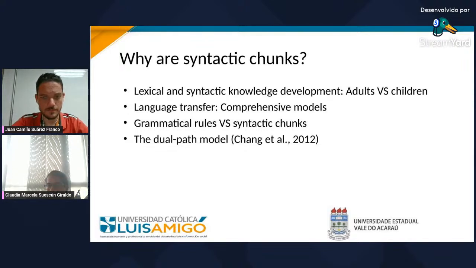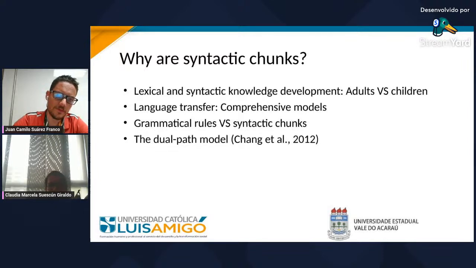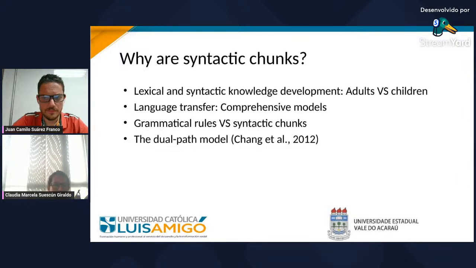We are focusing on adult EFL learning because it is a different process. Particularly when it comes to adults, lexical and syntactical knowledge development are at very different stages between children and adults. Adults have a wider understanding and comprehension of their first language. They know the structure of the language, the functioning of the language, the pragmatic component, the nuances and insights that come with that first language, which is why we have now developed, in this very globalized world, several comprehensive models of language transfer. We now understand that, especially in adult learners, we have language transfer between the 2 or 3 or more languages that an adult knows.